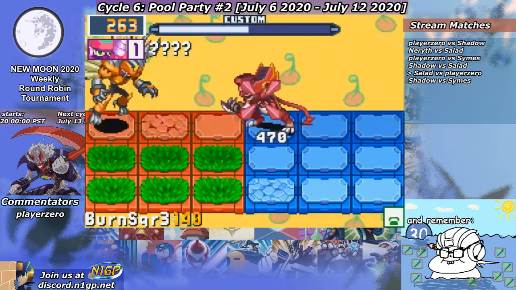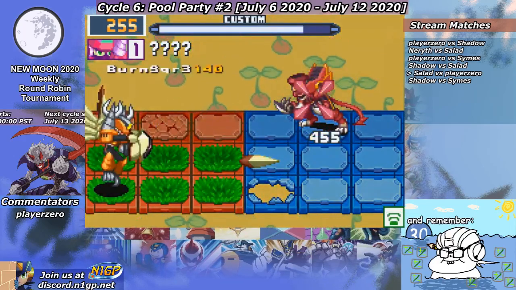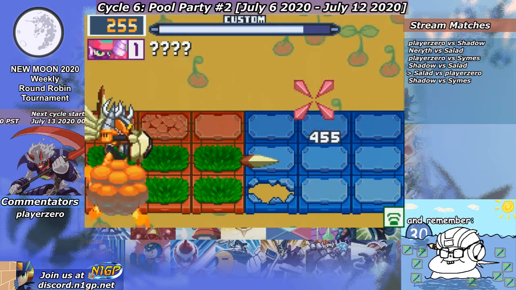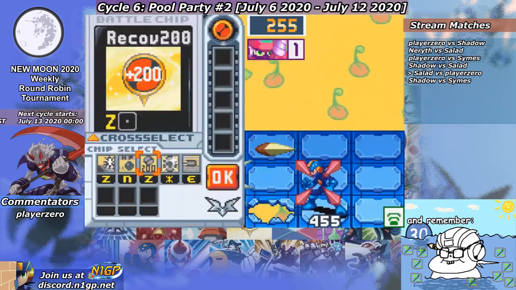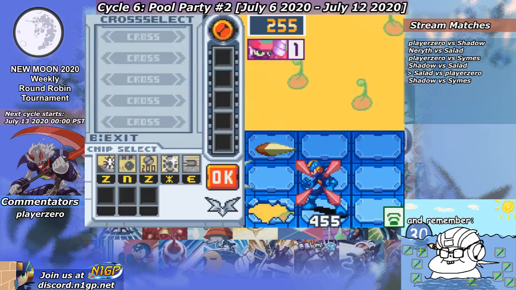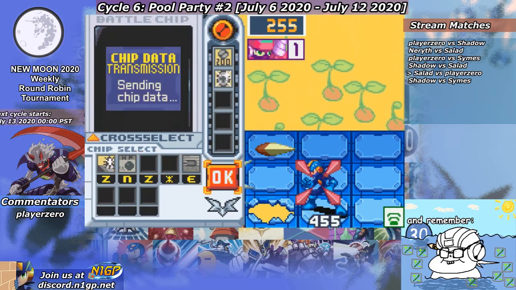She's chip charging Dustman, that does connect for max damage. And the flash bomb gets destroyed straight away. And ooh, she does miss the fireball. She could have waited for that to time out. And Beast Charge ends up missing as well. She gets the second recovery. This game is getting very close. With the recovery, they're all exactly the same HP.